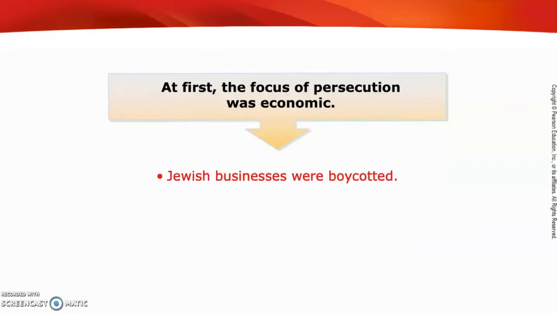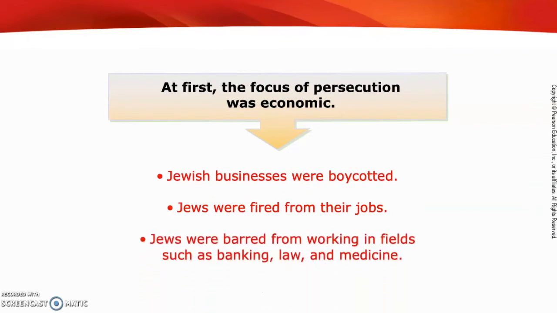At first, it's just economic. They're just going to place economic restrictions on Jews. So don't go to Jewish businesses. Jews are going to be fired from their jobs. They're going to be not allowed to work in banking, law, and medicine. So we're not really going to physically hurt them yet. They're just going to hurt them economically.